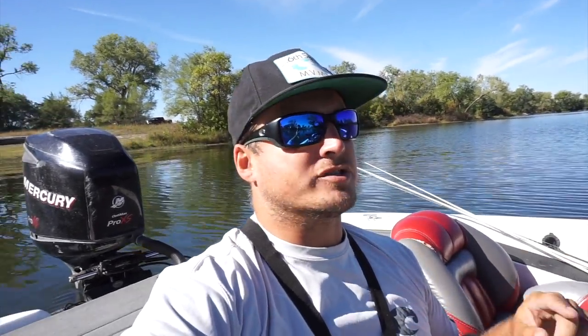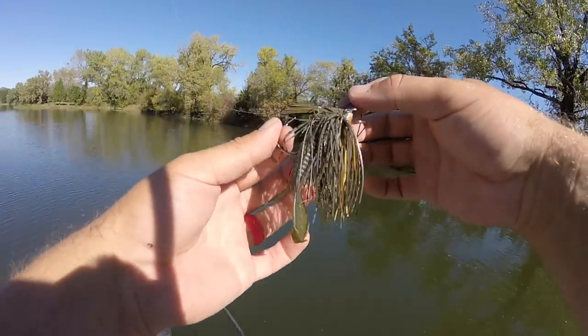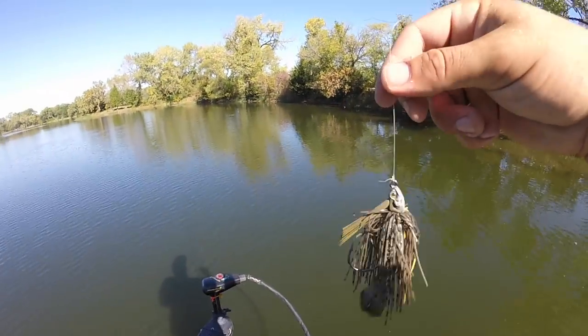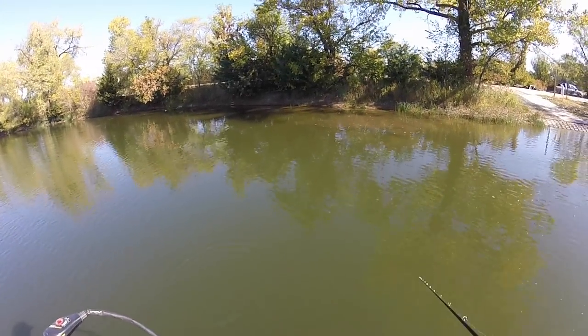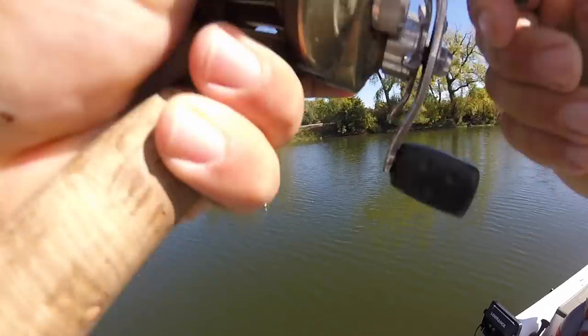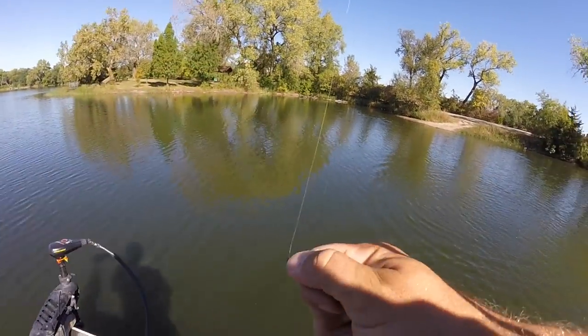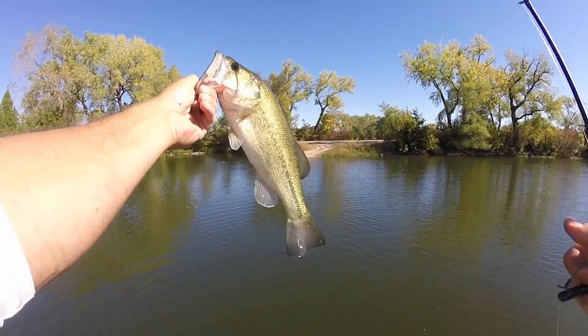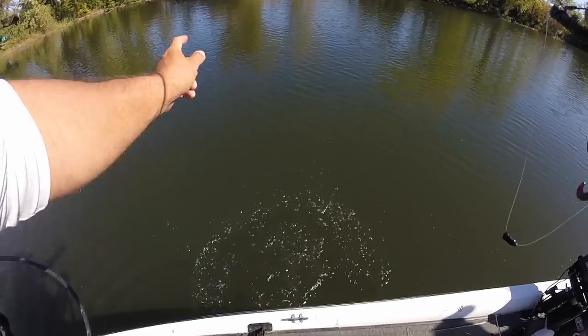Lake number two — and you can already tell the water looks way better. It's time to catch some slabs, I hope. I tied on a swim jig — I know you've never seen me throw a swim jig before. Had a chatterbait on, then something more natural, going to tie on a flipping bait and throw the wing ding in a little cleaner water. There we go! He freaking digested the worm. Yes! My first fish — I had to pick up the magic worm to get a bite, but it's a good sign. Just got here and already got one.